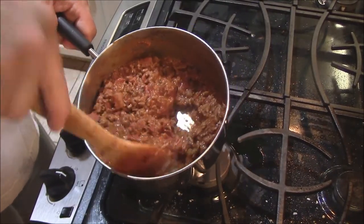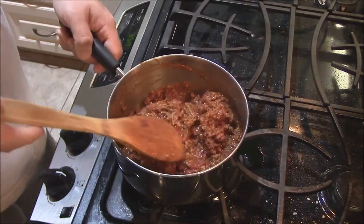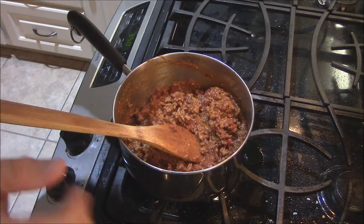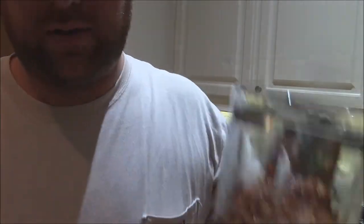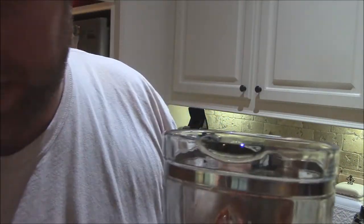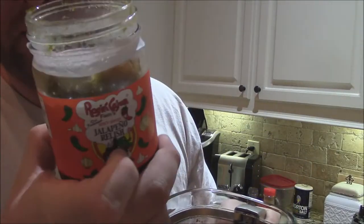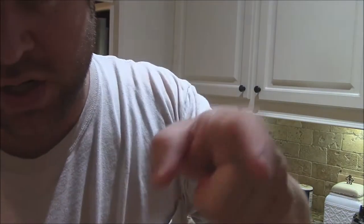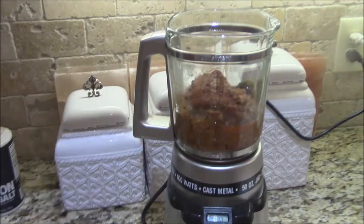Got the chili here in this little saucepan. I'm gonna add a secret — well, first I'm going to put it in my blender. I want a chili sauce basically for these hot dogs. I've got it in a blender canister. I'm gonna add one spoon of this sweet jalapeno relish — this Raging Cajun sweet jalapeno relish right here. This stuff's gonna be awesome, it really brings it out in this chili. We're gonna blend it.